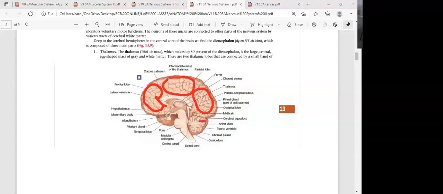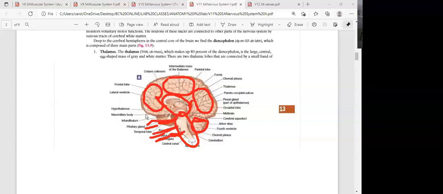This one right here is the cerebellum. The cerebellum is going to help us control equilibrium. This part right here, we say it's the diencephalon. The diencephalon is going to have multiple different functions. One of them, for example, is going to be control of hormones. And this one right here is going to be the brainstem. The brainstem, as I mentioned, is going to have three main areas: midbrain, pons, and medulla oblongata. These areas in particular are going to be related to the nerves that we have right there inside our cranium. So the cranial nerves are going to come out of your brainstem.